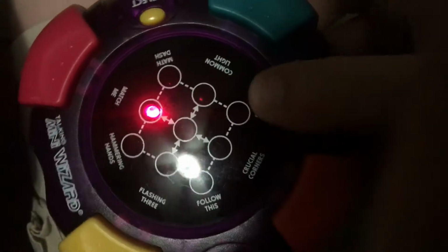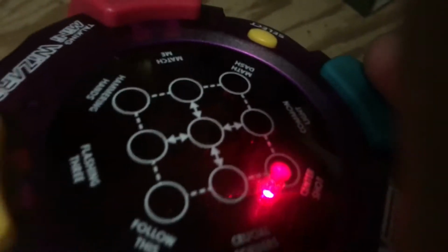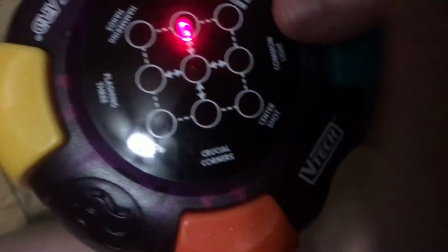That's what it does when you first turn it on. You can use any of the 4 buttons to go through the games, and it makes the sound. And each one of these lights around the outside represents a different game. They're labeled. So I'll let you hear each one of the sounds. I don't know why the game's quieter. Weird. It was never that quiet, or maybe I just don't remember it. I haven't played with this game in a while.